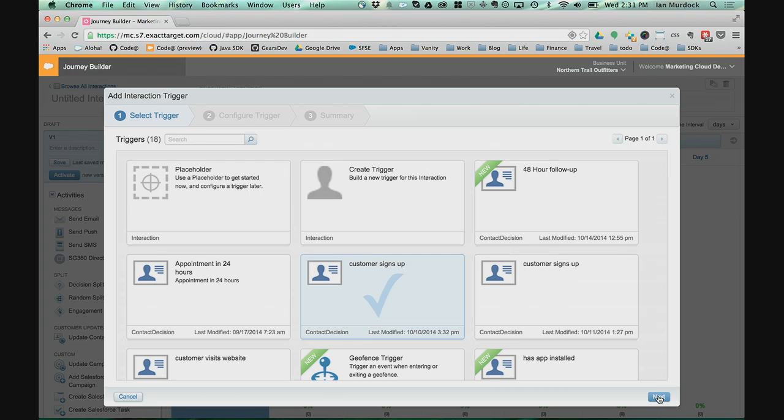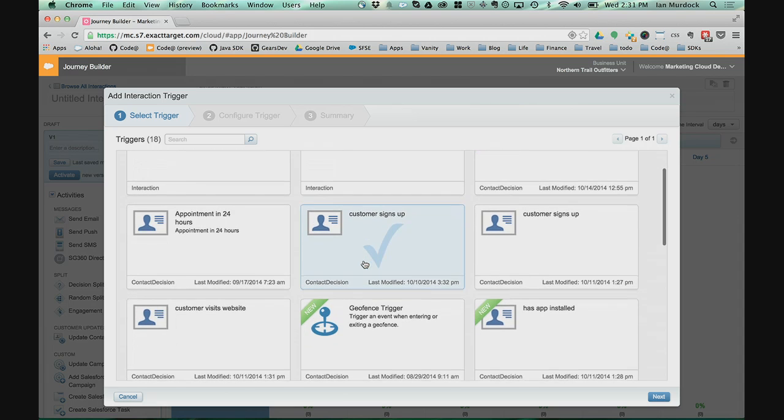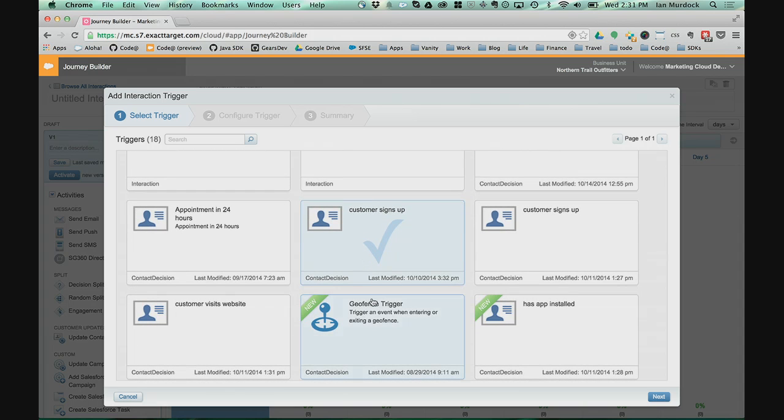You can build out these triggers interactively, and I'll show you how to do that in a minute. Or you can select from predefined triggers, and you can define your own. You can use some triggers that are provided out of the box, like, for example, a geofence trigger. If a customer has entered a certain location where you've defined a geofence, that can trigger the interaction.